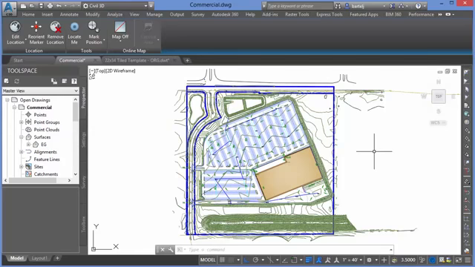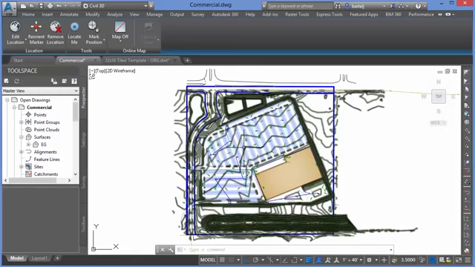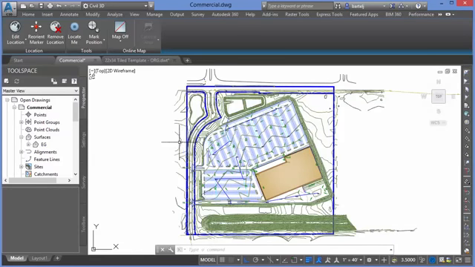But Civil 3D also has tools that we can break out more of a tiled or a grid type pattern of sheet production construction. So in this example, what we've got is a commercial property, and I'd like to, as part of my construction documents, maybe create some sheets to represent my grading throughout the project. And the way that I'd like to do that is to grid this off into multiple sheets so that I can fit a little bit on each one and tile it across the entire project. So what I'd like to do is we'll show you how to do that.